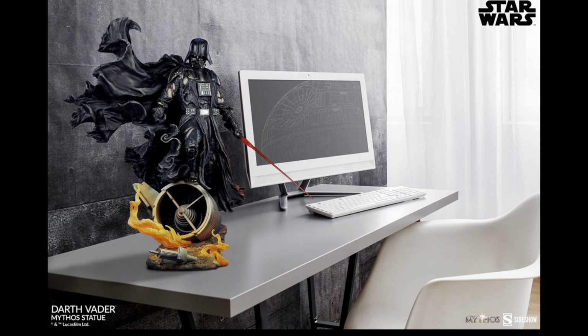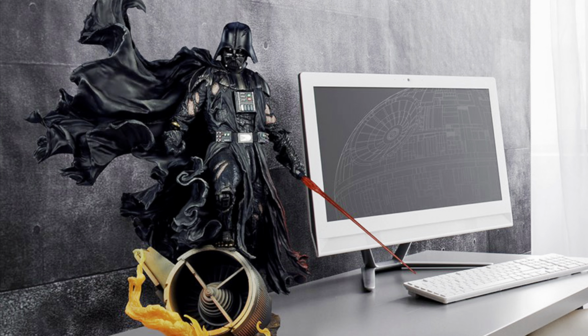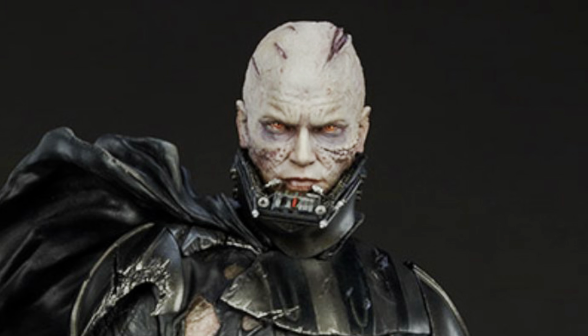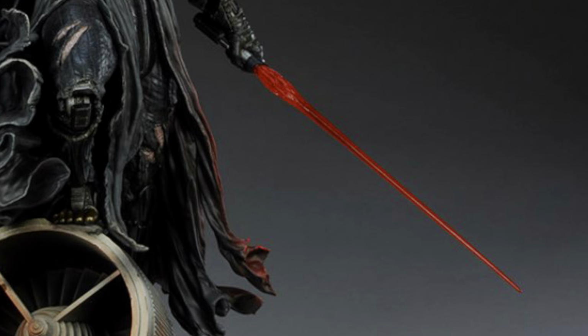But even seeing this picture right here where they have this placed next to the computer, it's just a menacing, really battle-damaged, crazy, exaggerated Darth Vader. And if you look at this profile here, it looks even more menacing without the helmet. His face is just revealed, and he has that different type of lightsaber that we're not used to seeing. I know some have complained about that, but I think this is art at its finest.